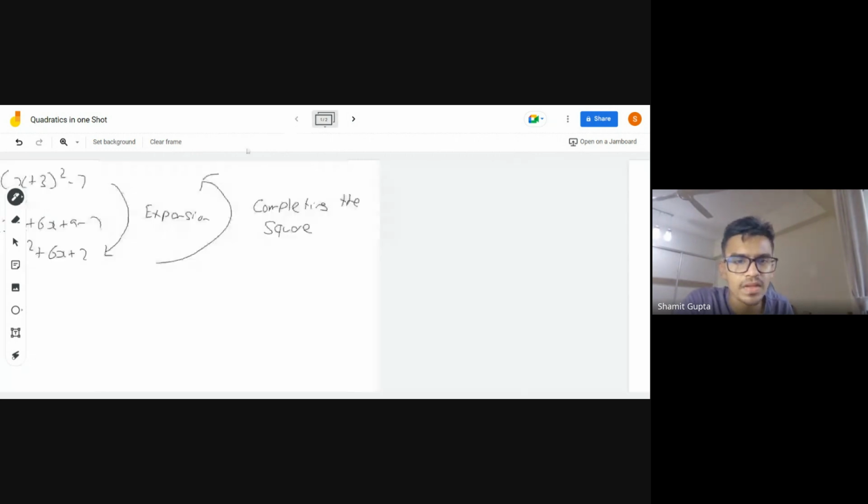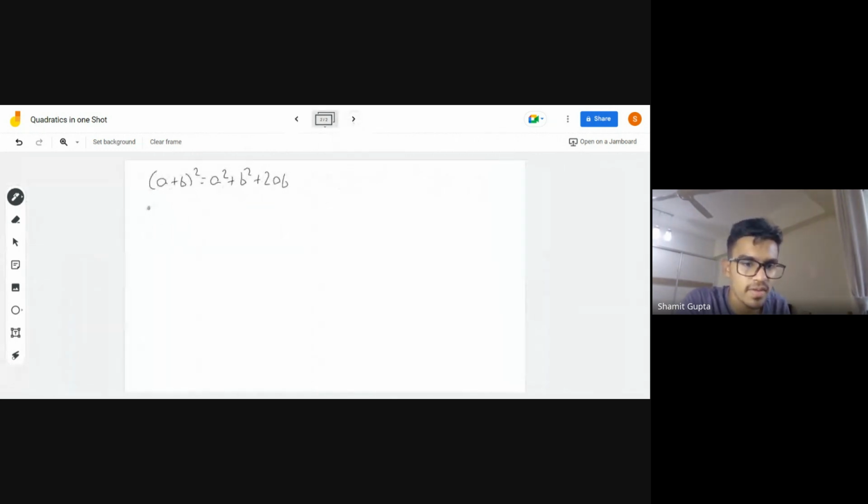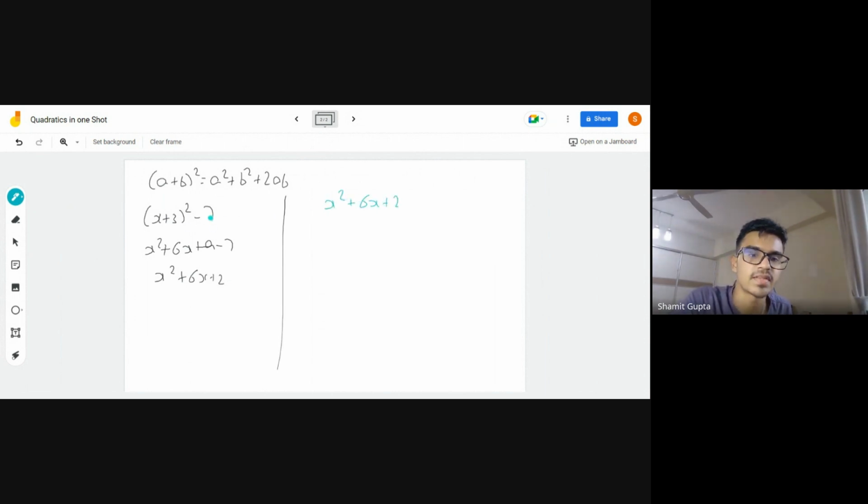So, when we were expanding (x plus 3) squared minus 7, we were getting x squared plus 6x plus 9 minus 7. So it became x squared plus 6x plus 2. Now, if I want to go back the other way, let's go from x squared plus 6x plus 2 to (x plus 3) squared minus 7. Notice I want it to be in a square term, so I only want one x term. Here we have x squared and 6x also. We don't want that. We only want one x, but it can be in something squared.